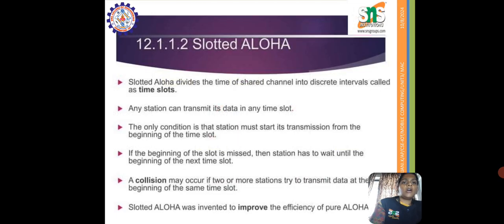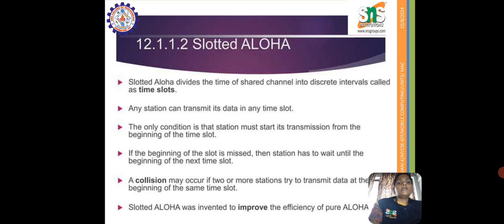Next is slotted Aloha. Slotted Aloha divides the time of the shared channel into discrete intervals called time slots. Any station can transmit its data in any time slot. The only condition is that the station must start its transmission at the beginning of a time slot, and if the beginning of the time slot is missed, the station has to wait until the beginning of the next time slot.